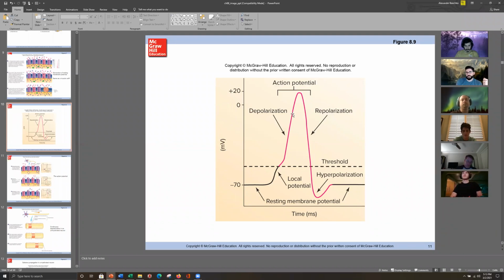And the action potential is a measure of the change in millivolts across a membrane over time. So the way that we should think about millivolts is a form of potential energy, all right? Millivolts is a reflection of the charge that's built up due to the separation of these ions across the gradient. So it's a measure of potential energy.